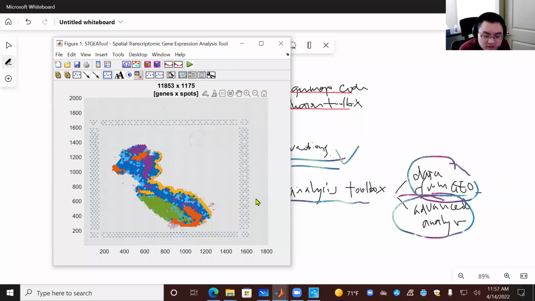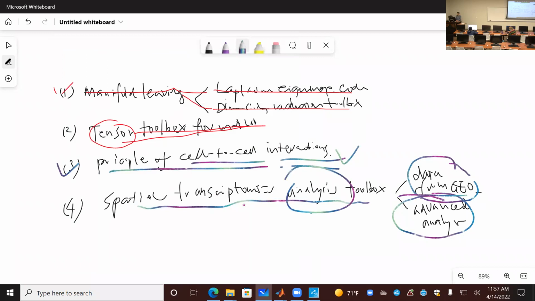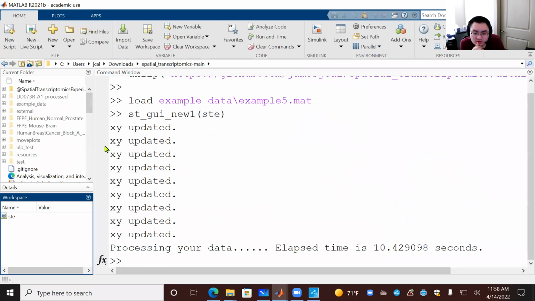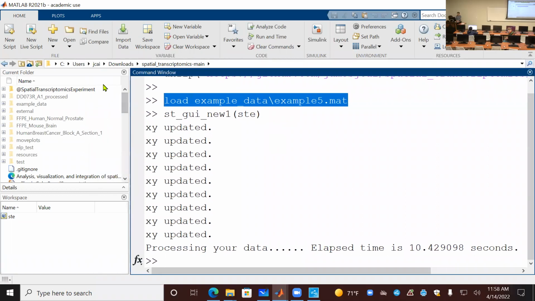I was getting an error at the beginning of this section, after I downloaded the spatial transcriptomics folder. When I loaded the example data, it said it can't be instantiated as an object. Are you inside this folder?